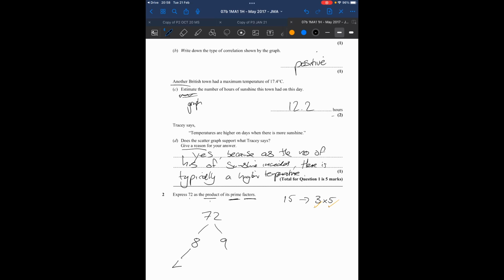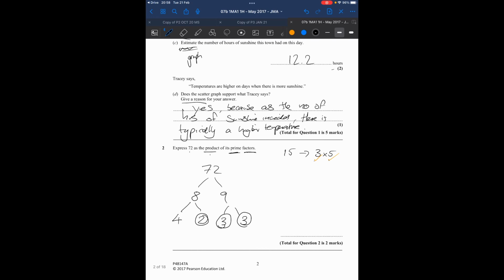8 is the same as 4 and 2. 4 is not prime. So I don't take my finger off the paper. What I'm going to do for this one, just to show you in real time what I would do if I were you, is I end up circling it so I don't forget it, because that's what a lot of people do. 9 is 3 and another 3. Okay, that one's done. So you don't have to literally do this, but it's just to give you an idea. Now, what you can notice clearly is that 4 is not finished. So that's why I like doing this technique. So there we go. That's how we know we're done.